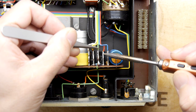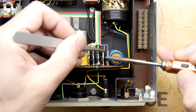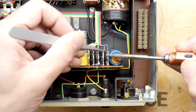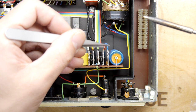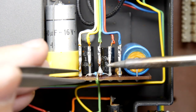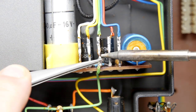So I had a look on eBay just now. So these are Quad preamps. And there was one on there for £150, which is probably good value if you're in the market for one. There's not much to go wrong in here. It's a lot of switches, so you could get dirty switches, but apart from that, I think you're going to be okay. You can see there, now that's shifted. So let's see if we can just get this wire off. It's got a ring around it. It's probably just a loop that someone's bent over on itself, but let's see if we can.